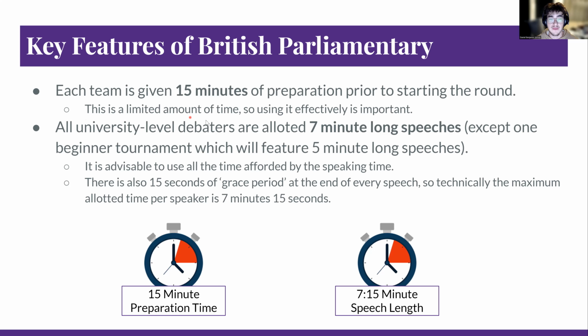All university level debaters are allotted 7-minute long speeches, except for the one beginner tournament, the McGill Central Novices Tournament, which will feature 5-minute long speeches, and it will be for first year or first time debaters. It is advisable to use all the time afforded by the speaking time, and there's also a 15 second grace period at the end of every speech. So technically the maximum allotted time per speaker is 7 minutes and 15 seconds.